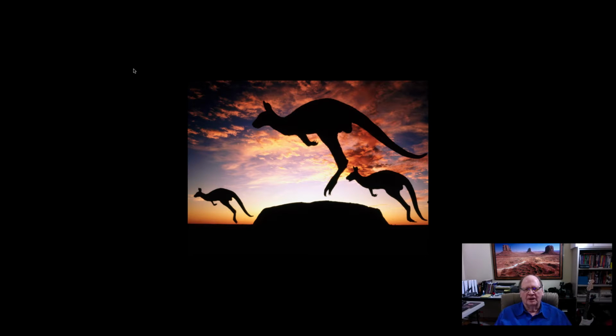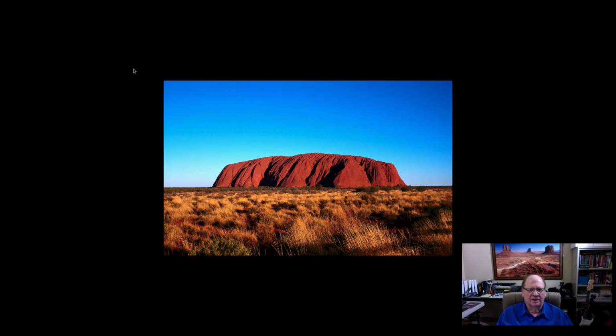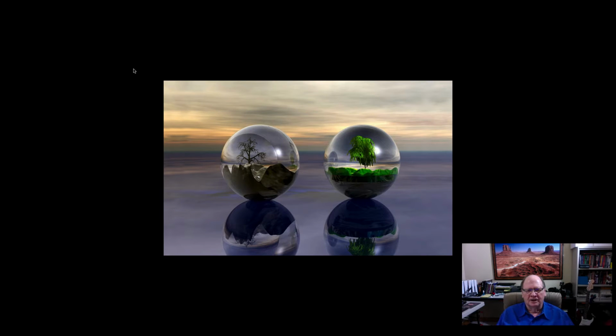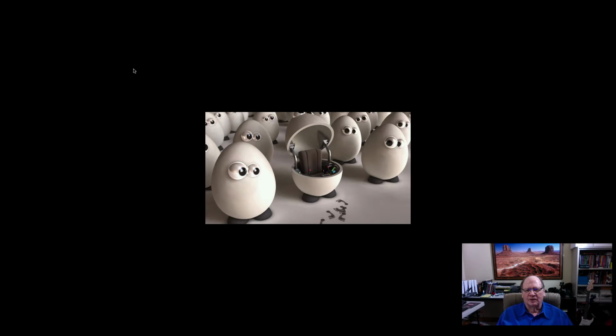Here's one I really love, since my goal is to be able to move to the outback of Australia again. I've actually been to the top of that very rock in the picture. Here it is again. There's some nice ones of pets. They're pretty cool. This is kind of an abstract, ethereal type image. This was kind of funny, so I just saved that.